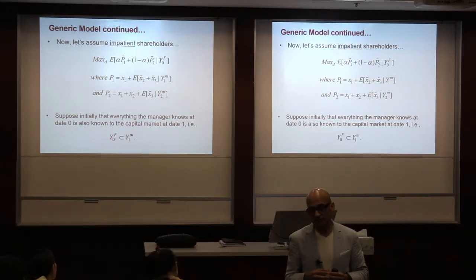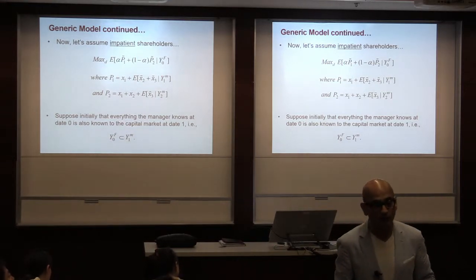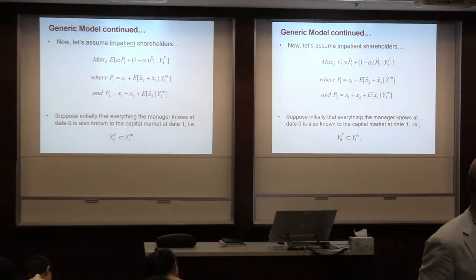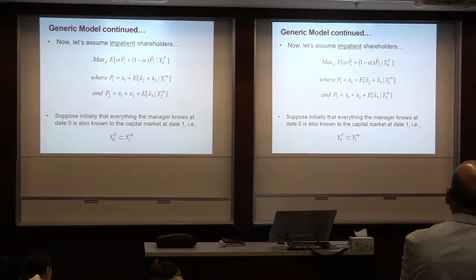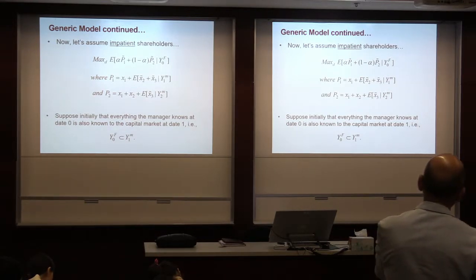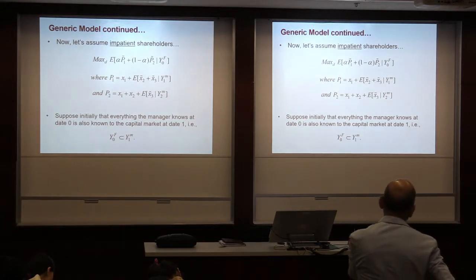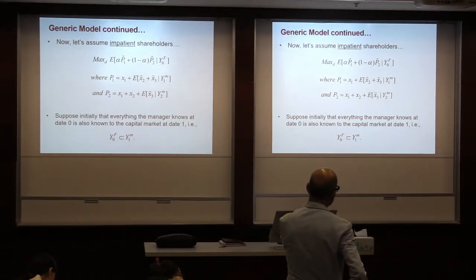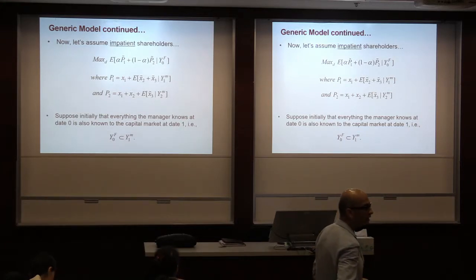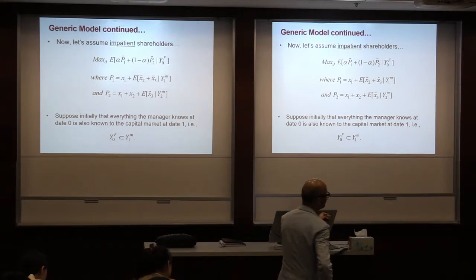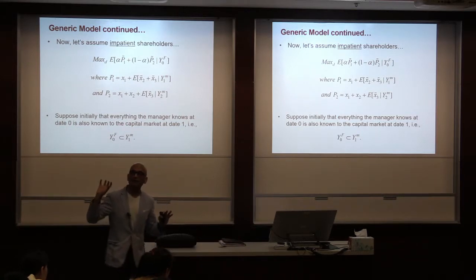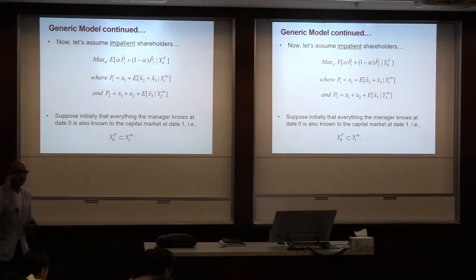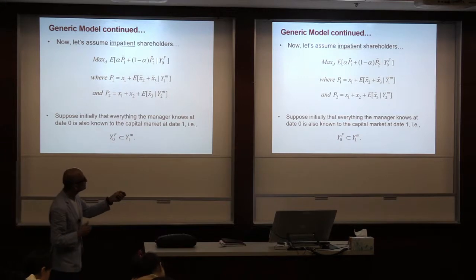Now, what is this objective function capturing? Well, perhaps they are liquidating at date 1 with probability alpha. Therefore, they'll consume P1. Or they're liquidating at date 2 with probability 1 minus alpha. They'll consume P2. That's what this objective function could be capturing. Or you can think of this as the manager's compensation, tied to prices, and he or she is going to have shares vesting in the firm with probability alpha 1 year from now, and probability 1 minus alpha 2 years from now. That's another way of motivating this. I'm completely agnostic. I'm just taking this objective function as given. All I care about here is that they don't care about terminal cash flows, they care about price formation, prices. And that's why this is the objective function.